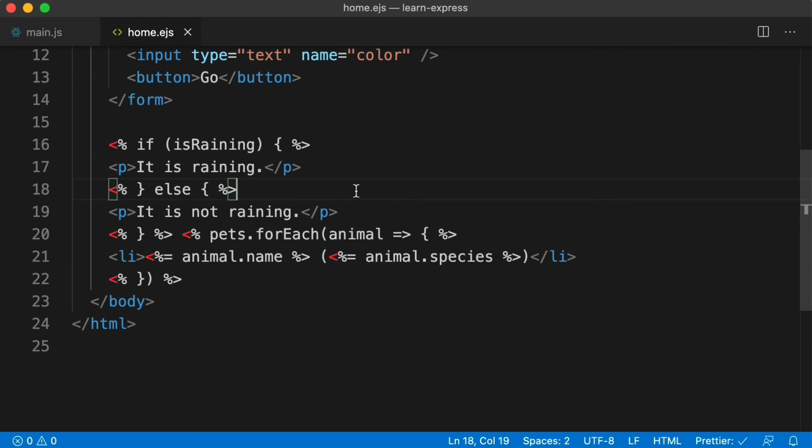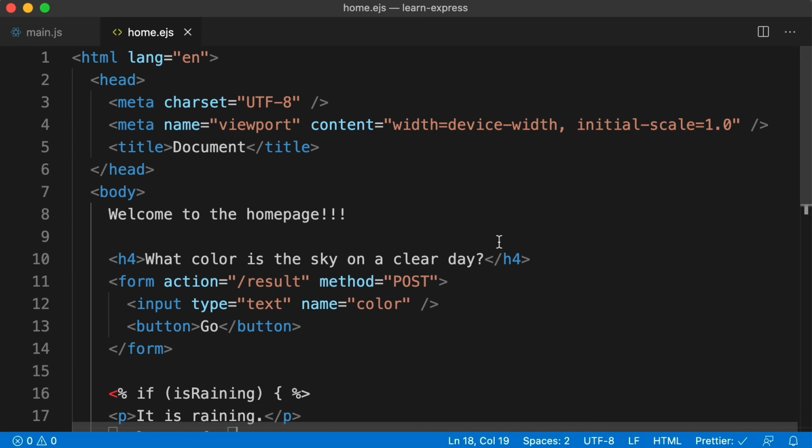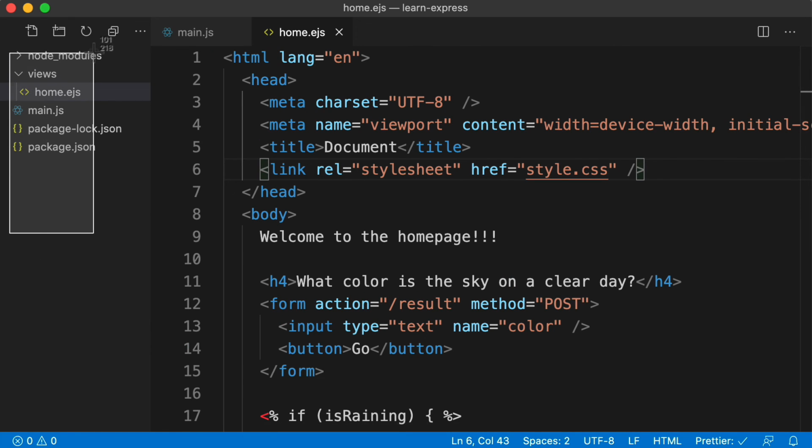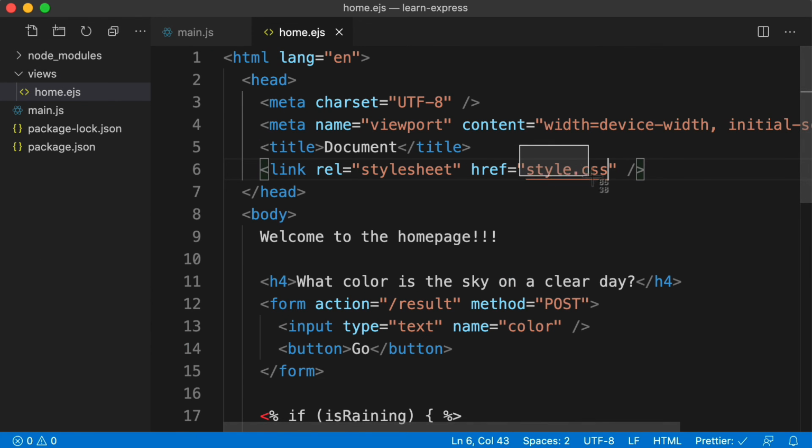Okay, now there are just two more quick things I want to cover before we bring this video to a close. So we're in an HTML template right now. What if we wanted to link to a CSS file, right? So up in our head section, you would imagine we'd want to say link, hit tab, and just maybe point towards a file called style.css. The question is, though, in terms of our folder structure, where would we place a style sheet so that the visitors of our website actually have access to it? Because the whole point of a server is that the visitors can't access our source code, right?